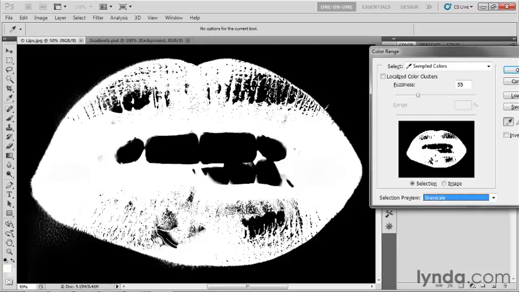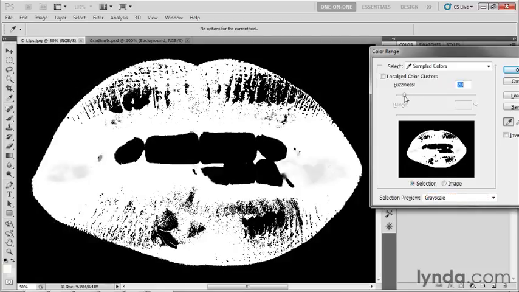But I want to make sure that I have an obvious white edge tracing the upper right portion of the lips because that's what's most likely to go away for me. I need to be able to paint these highlights away, and I need an edge to paint inside of. So if I get rid of the fuzziness to the extent that those selected pixels down and to the left of the lips go away, I start losing that edge. I just need some more control, and I can get more control out of Localized Color Clusters.